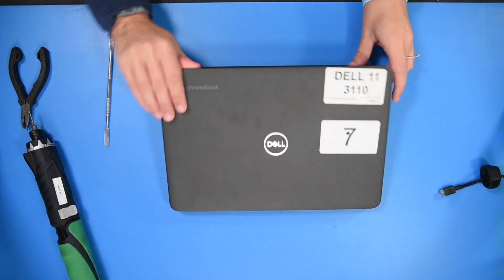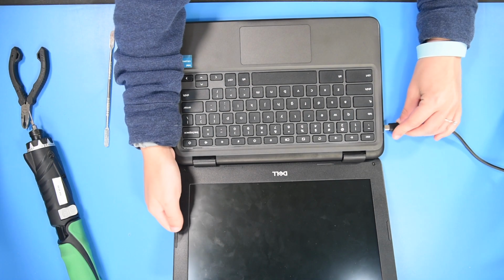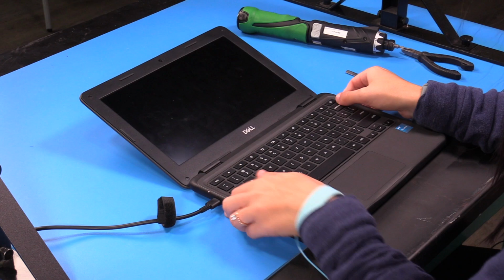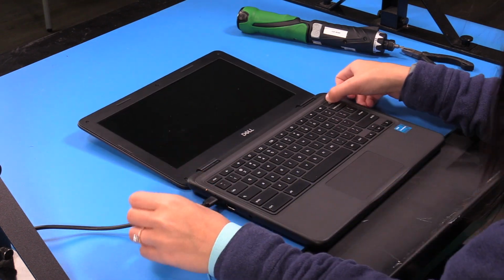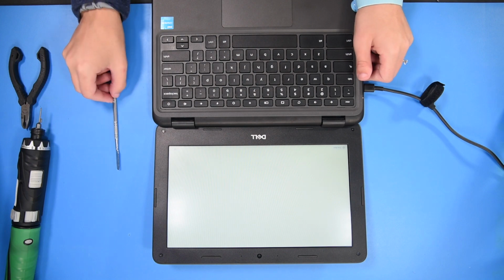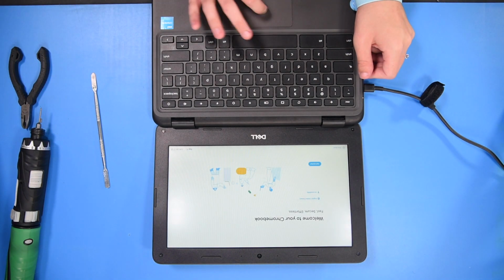If you want to verify the repair, you can just open up the unit, plug in your AC adapter if you need it, hold the power button, and if the unit turns on, that means it was successful, so then you can just shut the unit off.